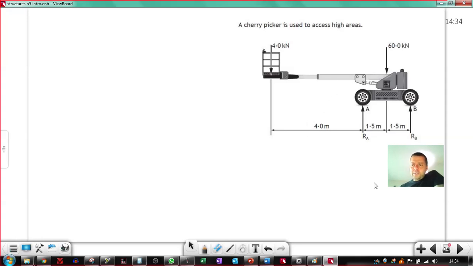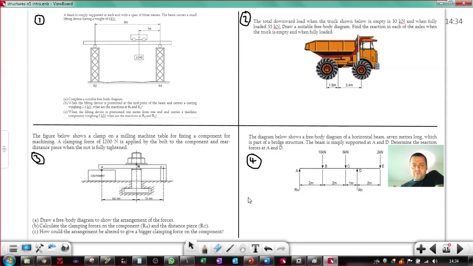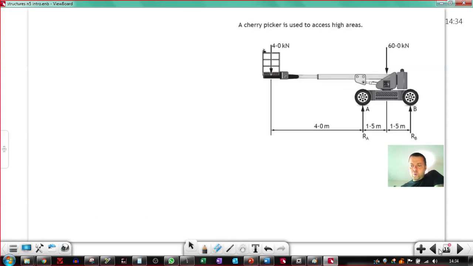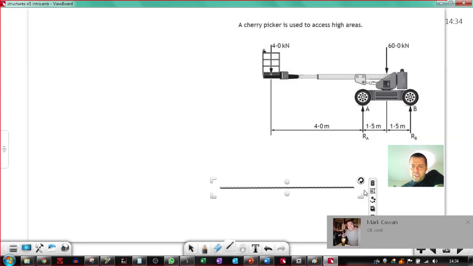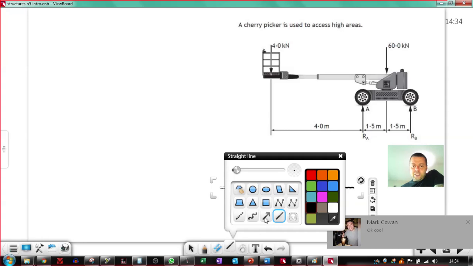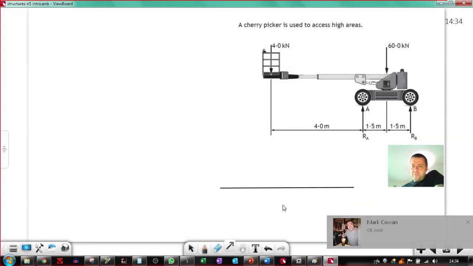So I'm going to do one, and then I've got 4 questions for you to do there, 3 with context and one's just another normal question. So how do we do it? So what you do is you look in the diagram. Our free bodies are always going to be based on simple flat beams, alright? So you're always going to start off with a horizontal line, and then you're going to add your vectors representing forces onto it, and then your distances, okay?